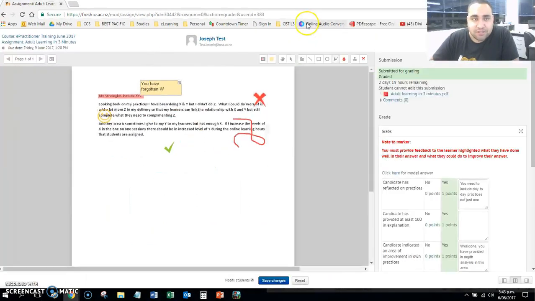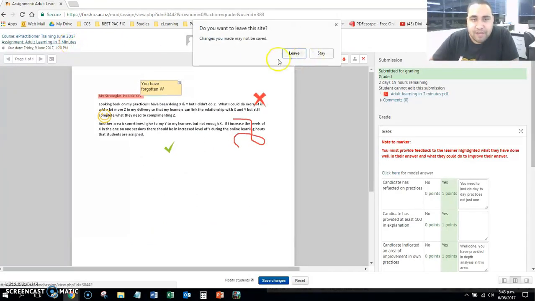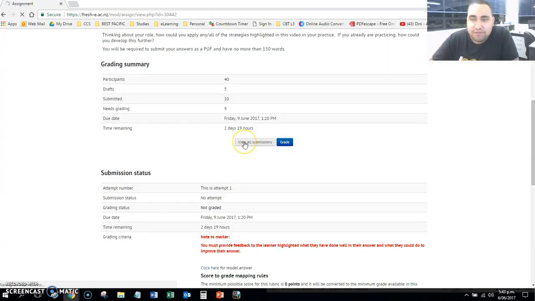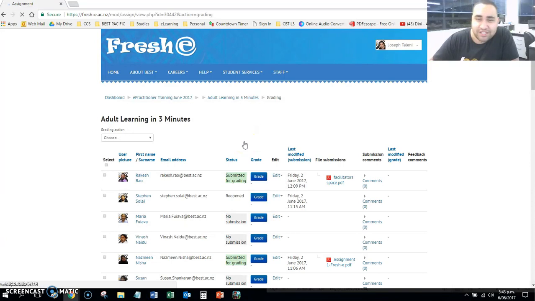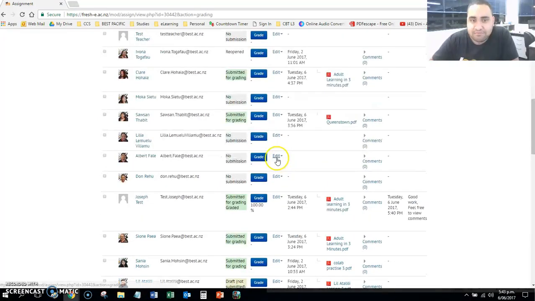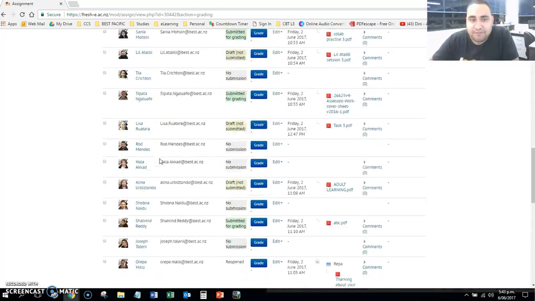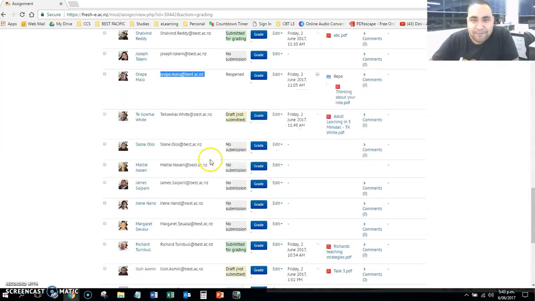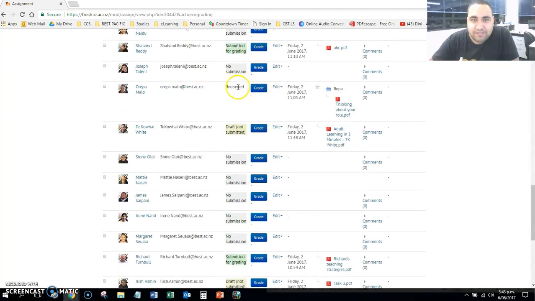There is a little bit more to learn on this area. If we go back to view all submissions, you were probably wondering where the reset goes if an assignment hasn't passed. I'm just going to use Oripa's submission, thank you Oripa, to have a look at that. If we click on grade on Oripa's, you can see here it says reopen, which means it's not passed, it's been put back into a status where the student can work on it again. That would be the equivalent of a reset.